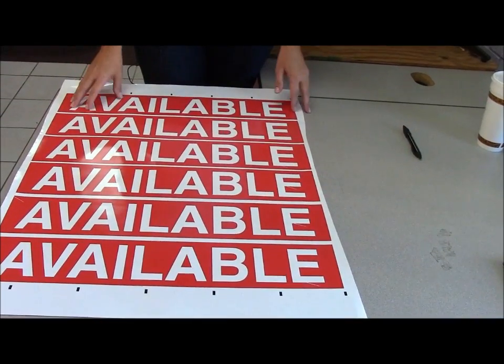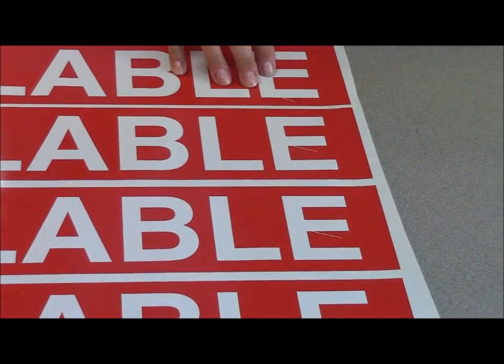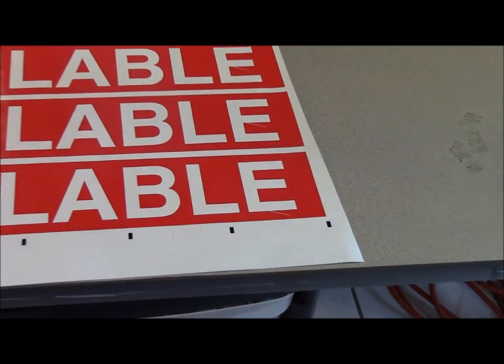What I see is consistent white streaks in several places on the sign. Typically when you're running a job like this, you want to make sure first of all that your cleaning pads are taken care of and the vinyl itself is clean. Sometimes you will get specs and imperfections throughout the vinyl. In this particular one though, I noticed that they're consistent, which tells me that it's probably not lint — it's probably something else.